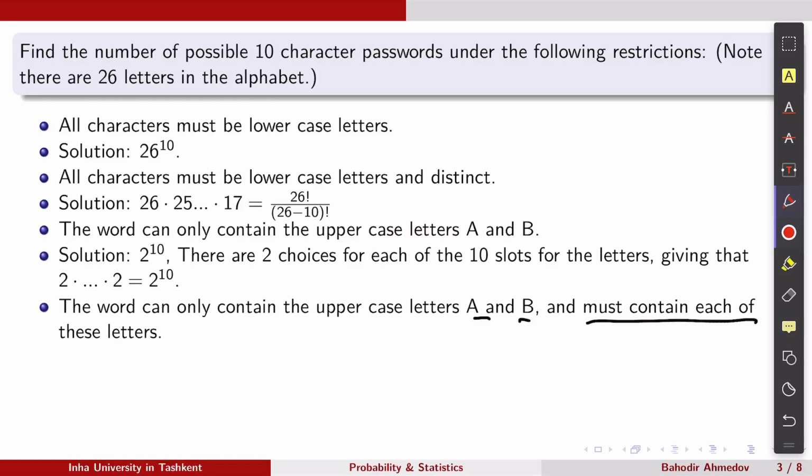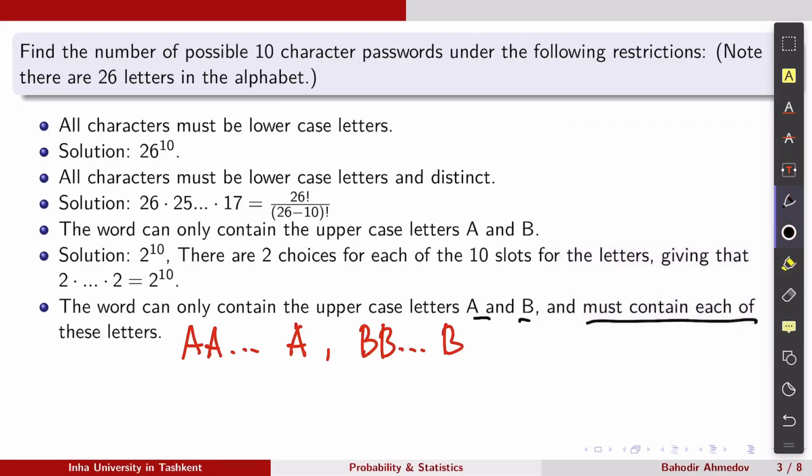So I would like to find out the password which contains only the letters A and only the letters B. So there are only two possibilities, right? A, and so on, it's one possibility. And B, and so on, it is going to be another possibility. Only two passwords which don't contain A and B at the same time, right? Which doesn't work for this.